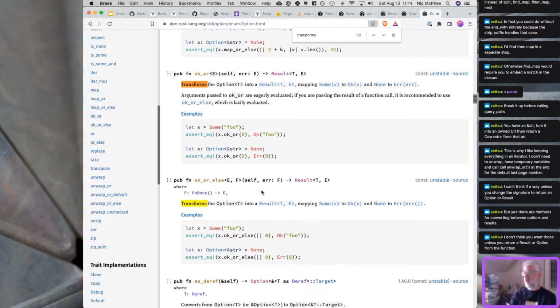I don't really see why I would prefer OK or else, to be honest with you, in this case. Because it seems like I just want a simple error object with a string in it for a message.